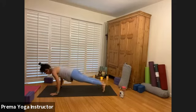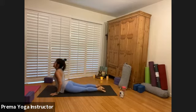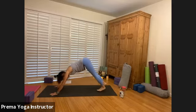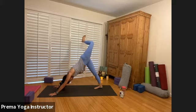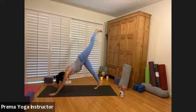Focus on your chaturanga arms. We'll meet at down dog. Nice, Tara. Inhale, lift your left leg and open your hip. And take what you need. Keep squeezing those arms. Keep wrapping the upper arms back. Inhale, level off your hips.